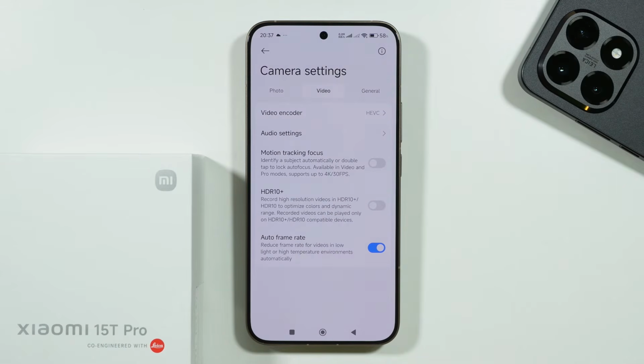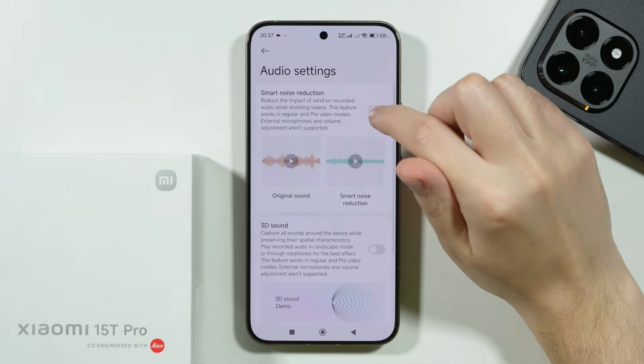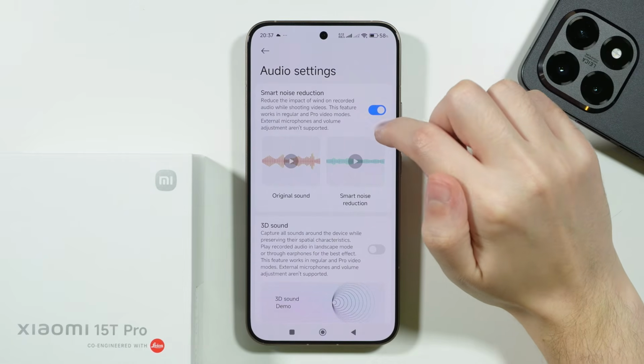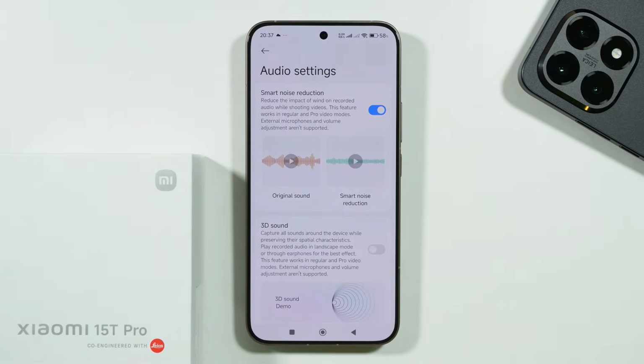Now we're gonna move to the video mode, and over here, if we proceed to audio settings, we have the smart noise reduction that is available for both 15T and 15T Pro, and this allows you to reduce, for example, the wind sounds or some other sounds that can be interruptive, and it just should make your voice more clear in video recording.